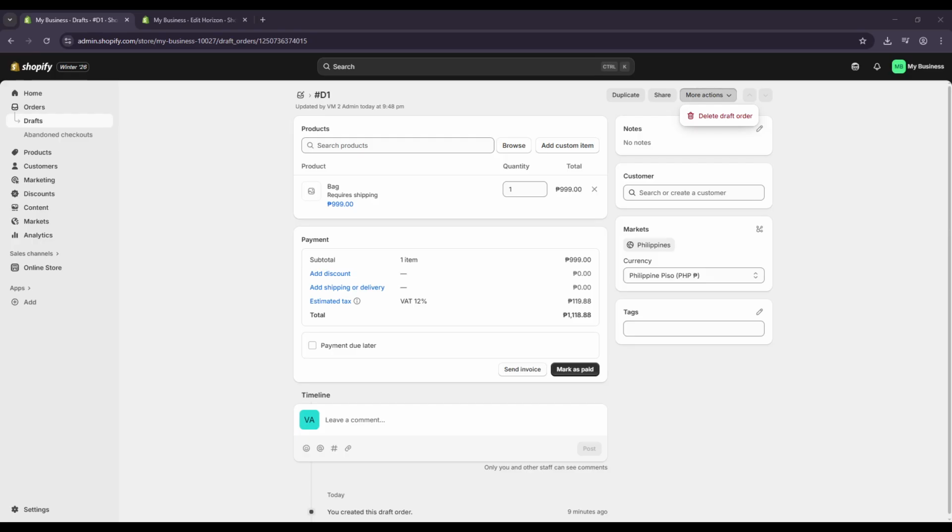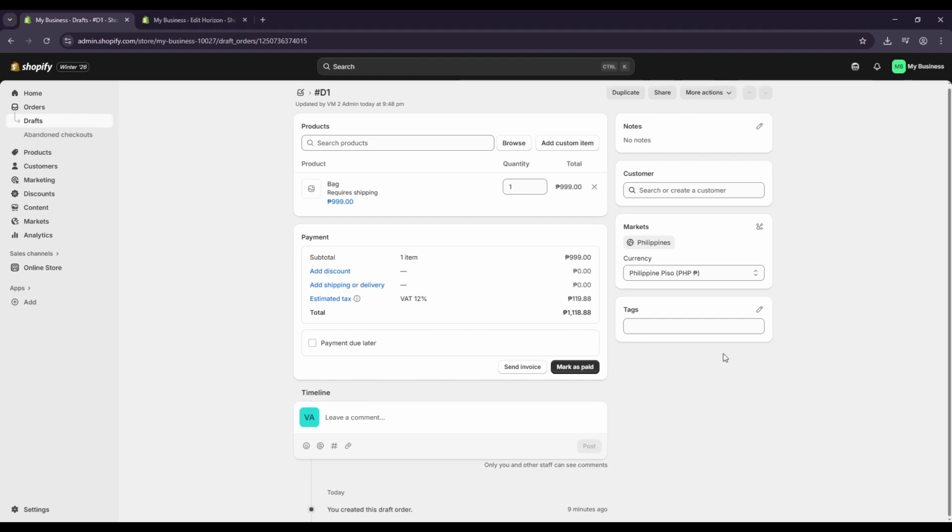A few quick tips as you use this process. Consider archiving after you've verified payment, fulfillment, and any follow-up communication are complete. If you're collaborating with a team, align on when an order is considered ready to archive so everyone is consistent. And if you're ever unsure, review the order timeline before archiving to confirm there are no outstanding tasks.